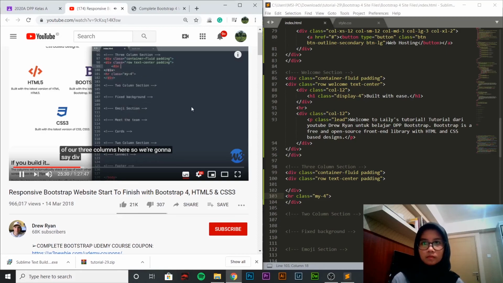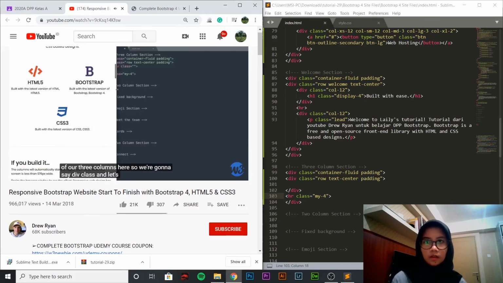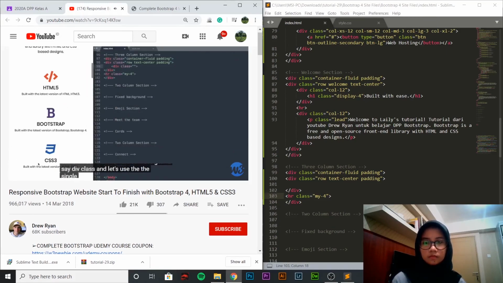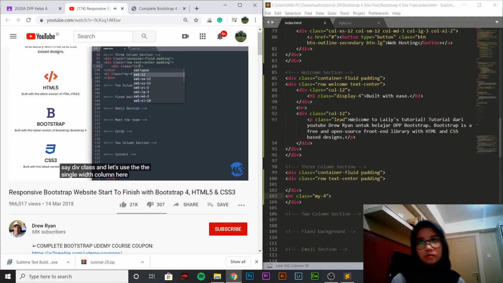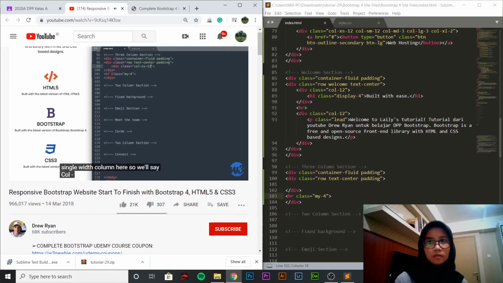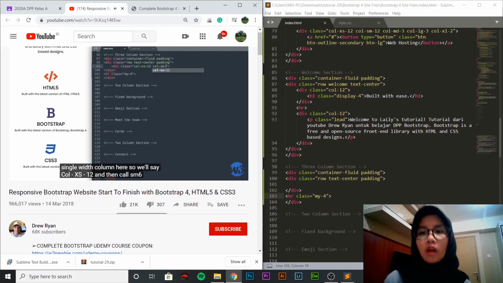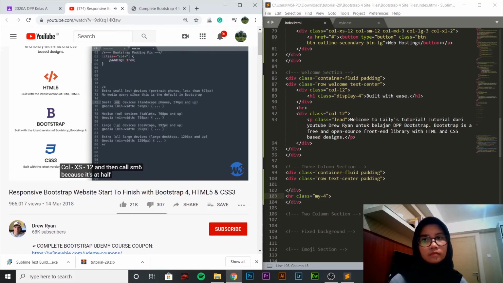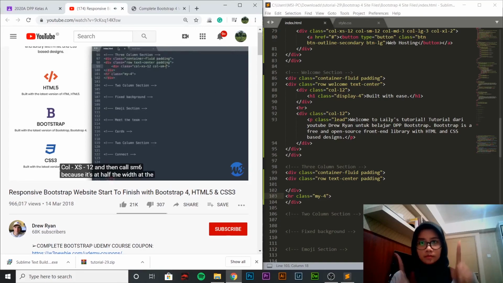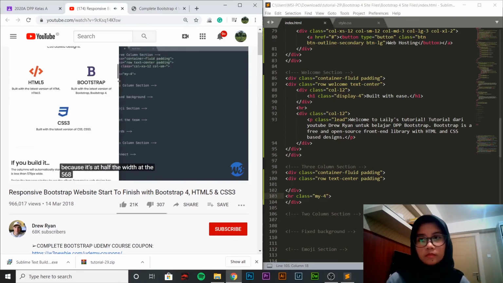So we're going to say div class, and let's use the single width column here. So we'll say col-xs-12 and then col-sm-6, because it's at half the width at the 568 pixel mark, as you can see here.